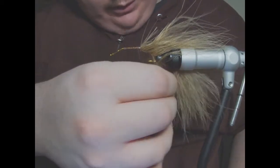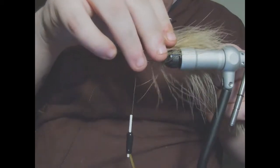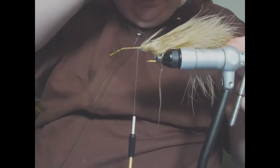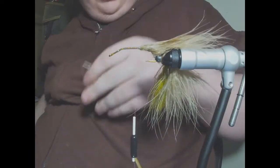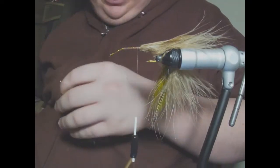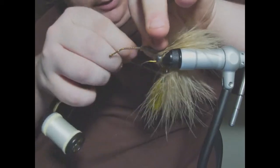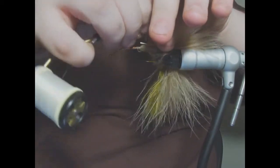I'm gonna do that because I really don't want any of this pressed up and doing circles in the thread or anything, restricting us when we get farther in here. Better safe than sorry, especially when you're doing such a big fly with so many feathers and intricate parts. You just want it to go as smooth as possible.